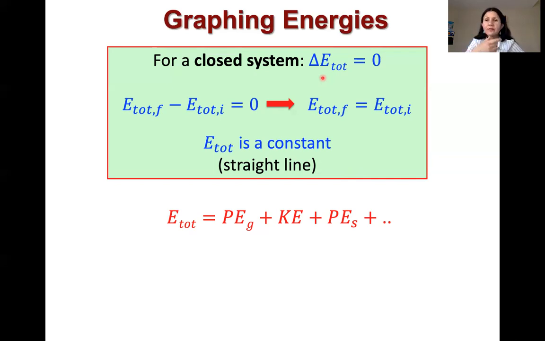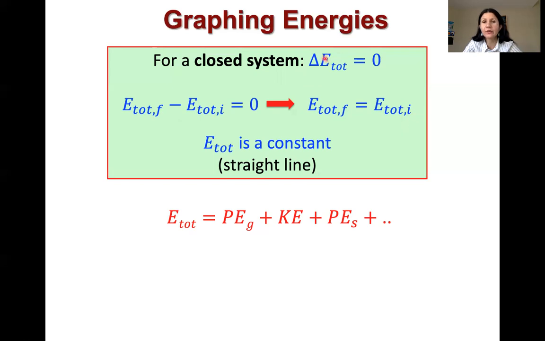Do you want to know the speed of the ball right before it hits the ground? Or maybe if you throw it up, you want to figure out how far it's going to go given some initial speed. So depending on the type of question you're trying to ask, you choose your interval. Now, I also showed you that you can rewrite this equation by writing out what delta means: final minus initial, which basically tells you that the total energy in some final state has to equal the total energy in some initial state.